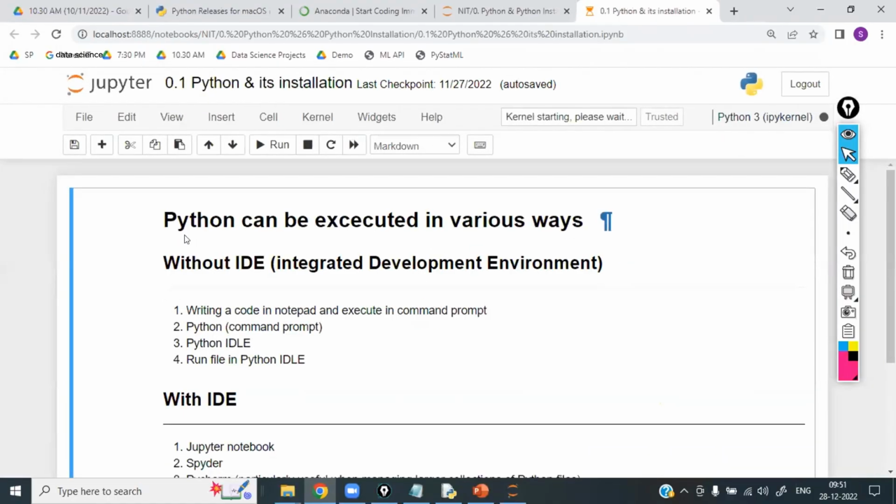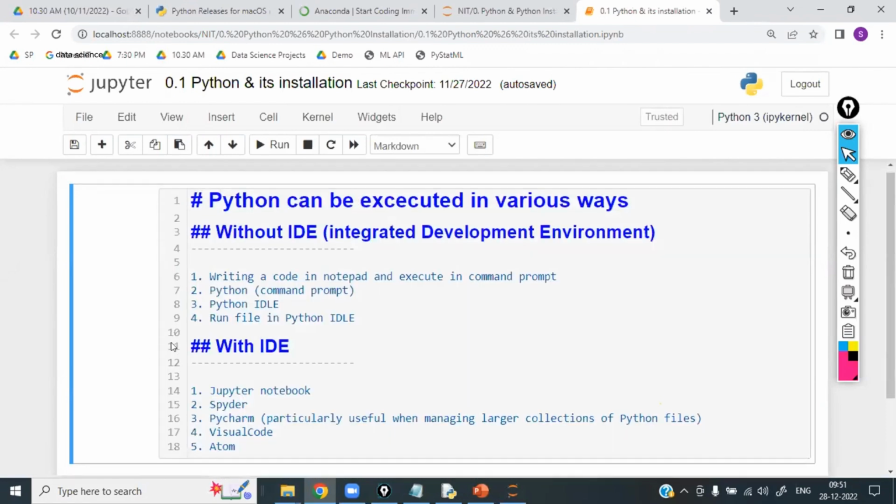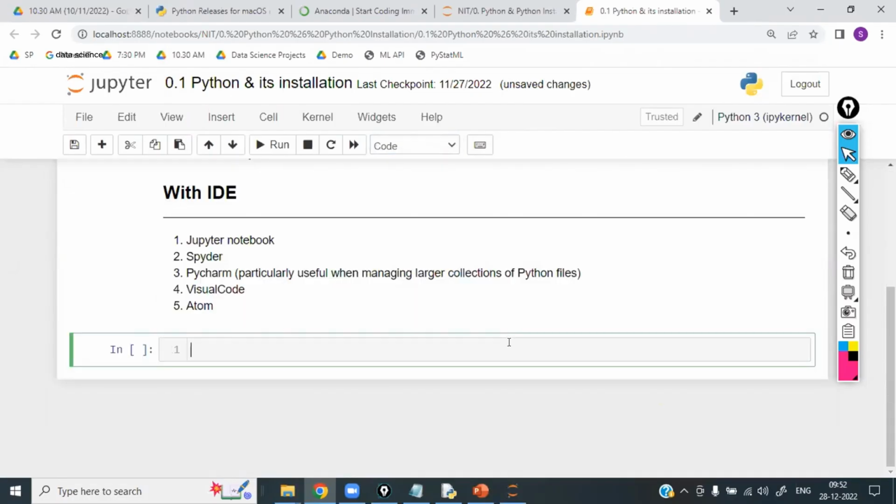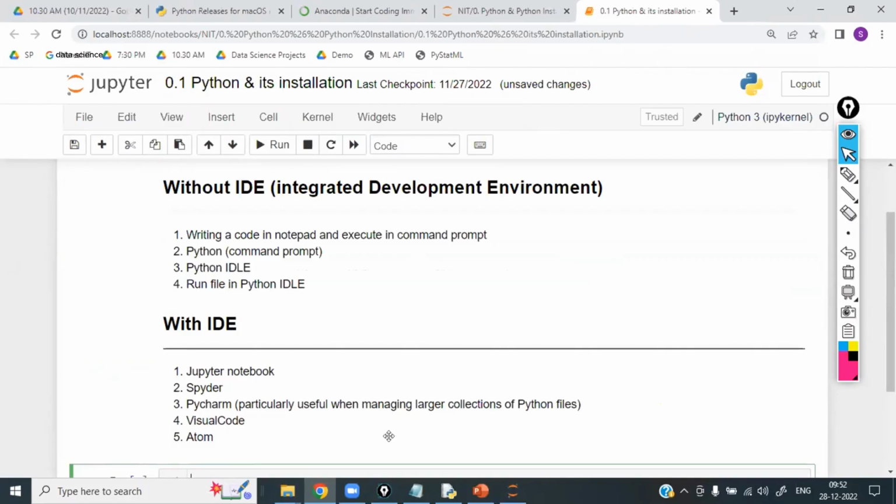So see here, this is a Jupyter Notebook only. Now you can understand this is a Jupyter Notebook, right? This is one of the cell only. In this cell, I have just written the notes. I have kept the markdown. I have changed this one to markdown and I have written the notes like this. This entire notes is in the Jupyter Notebook only, right?